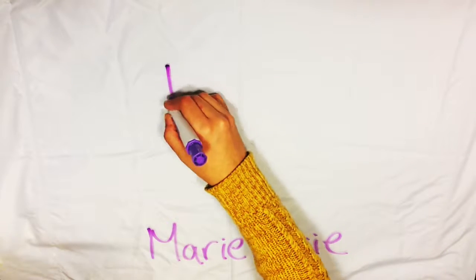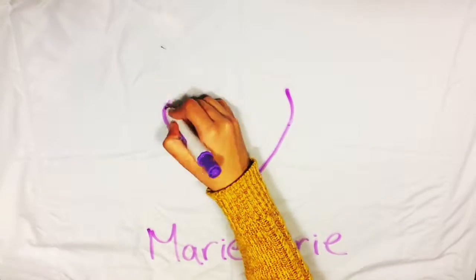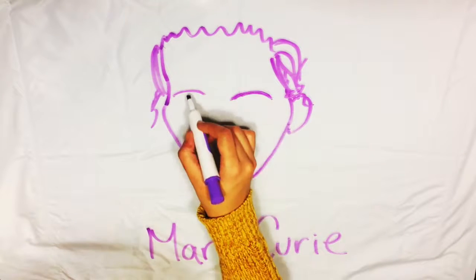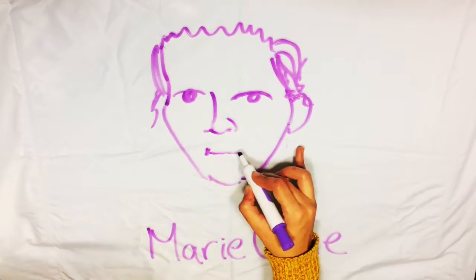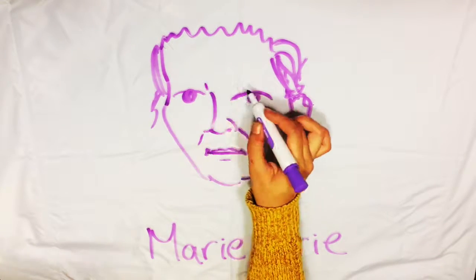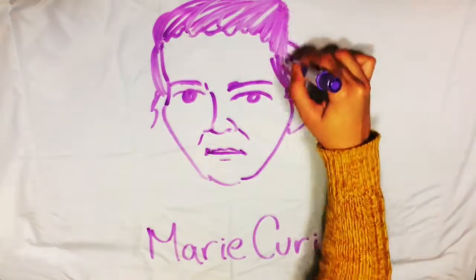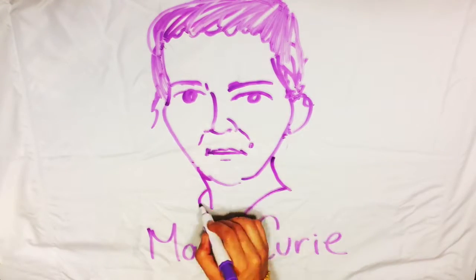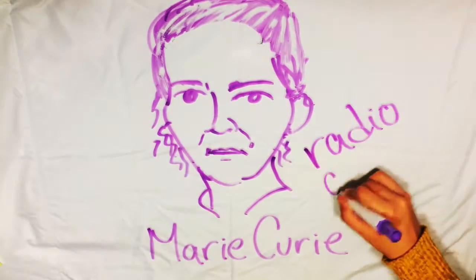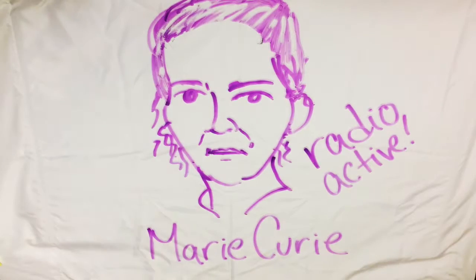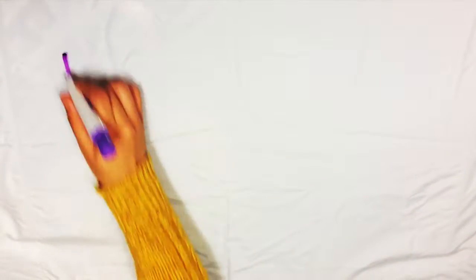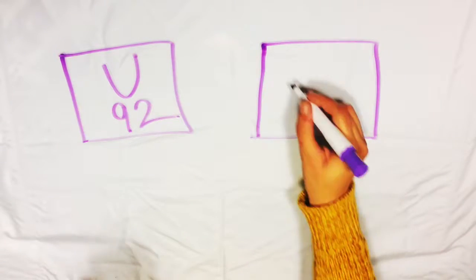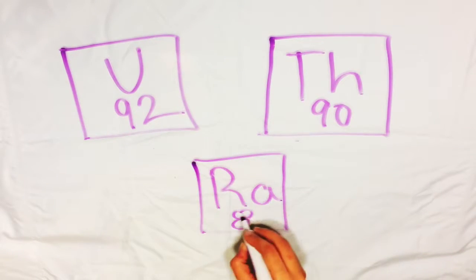Marie Curie was highly influential in the field of radiation and was an astonishing trailblazer in the field of women in science. While many schools wouldn't take in women to be educated, she sought out underground schools that would take her in and even taught herself. She coined the term radioactive. Marie Curie also worked with a lot of other elements that were known to be naturally radioactive, such as uranium-92, thorium-90, and radium, which she discovered.